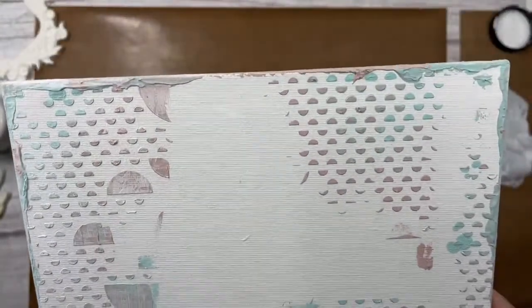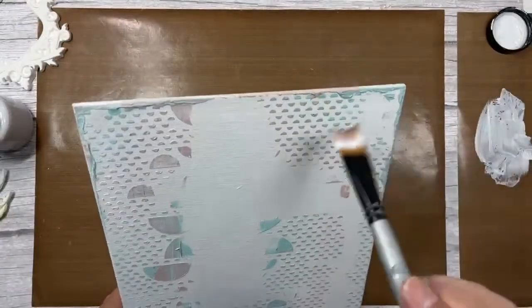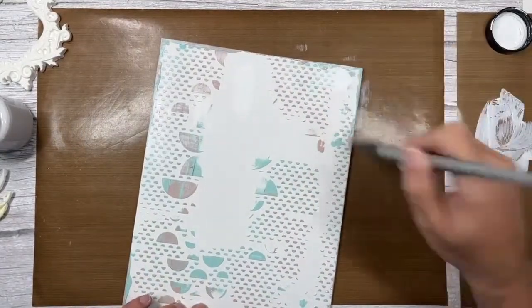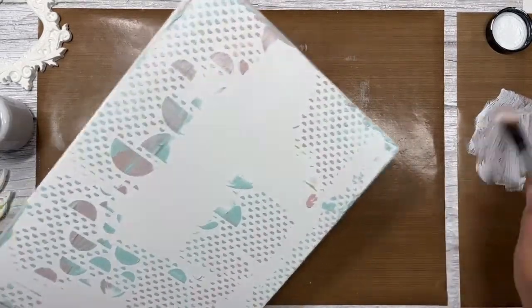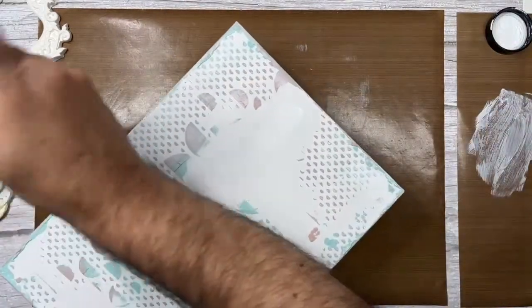So if I just show you this corner, can you see, look? And then I'll move it across so you can see where I haven't done it. So that corner has been gessoed, this corner hasn't. And it's worth just taking a second to do this. It just softens the whole thing. And I'm effectively dry brushing with gesso. Get a bit more. I think I was a bit tight with that.